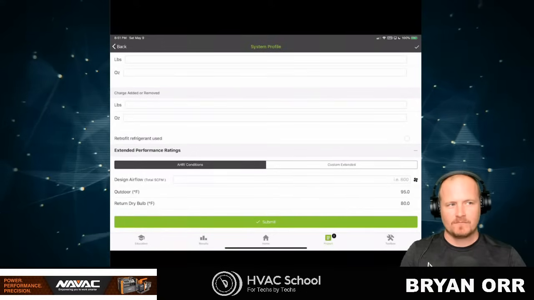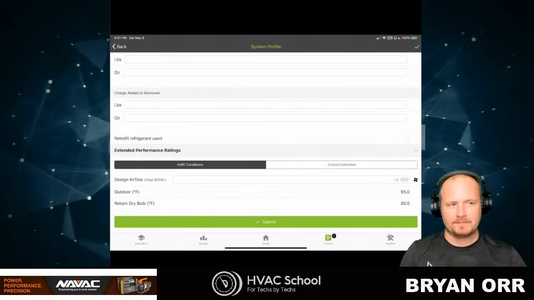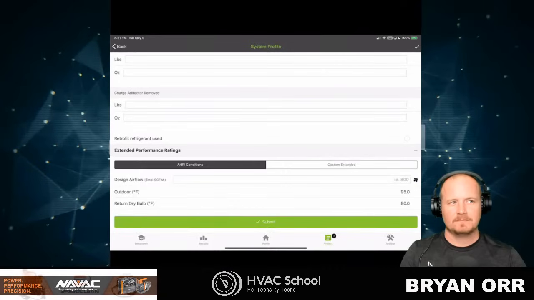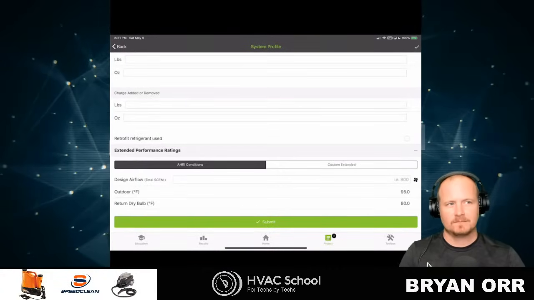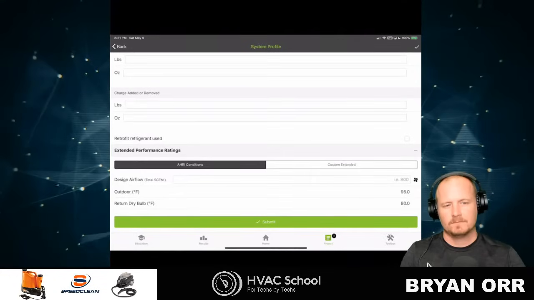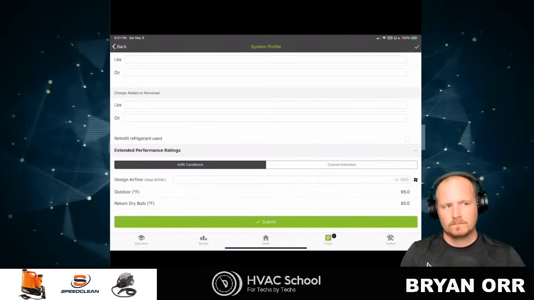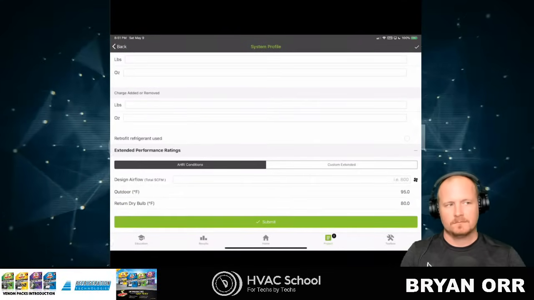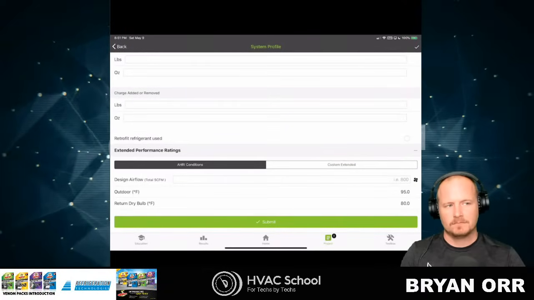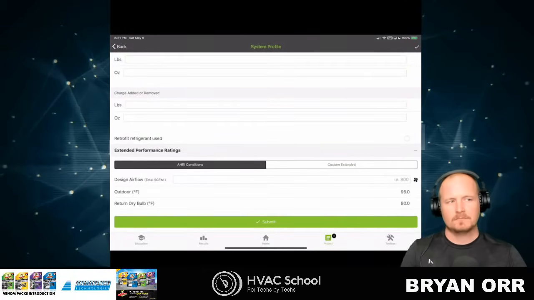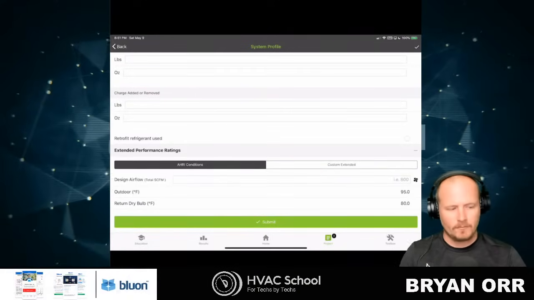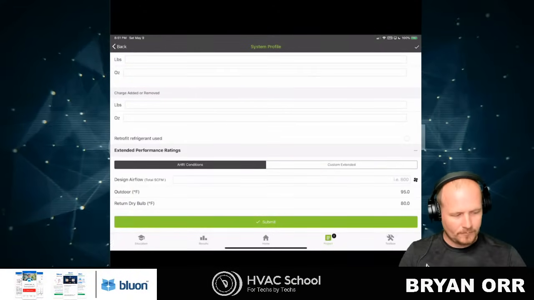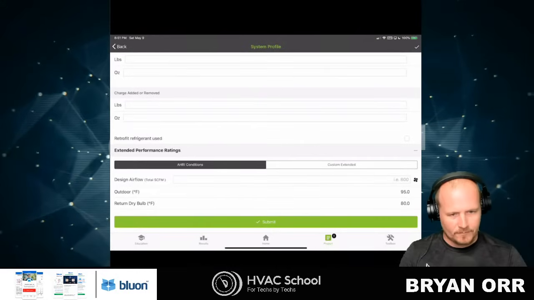But we're just trying to capture as much data as we can so that we know how that piece of equipment is supposed to operate. And again, when you pull down the benchmark from the cloud, because we're storing the refrigerant type, when you're sending somebody out there to look at the label and it comes back Bluon 458A, they'll know right away, okay, it's not R22 in this system if they're restoring from the cloud. But it's just additional things to help out going forward.